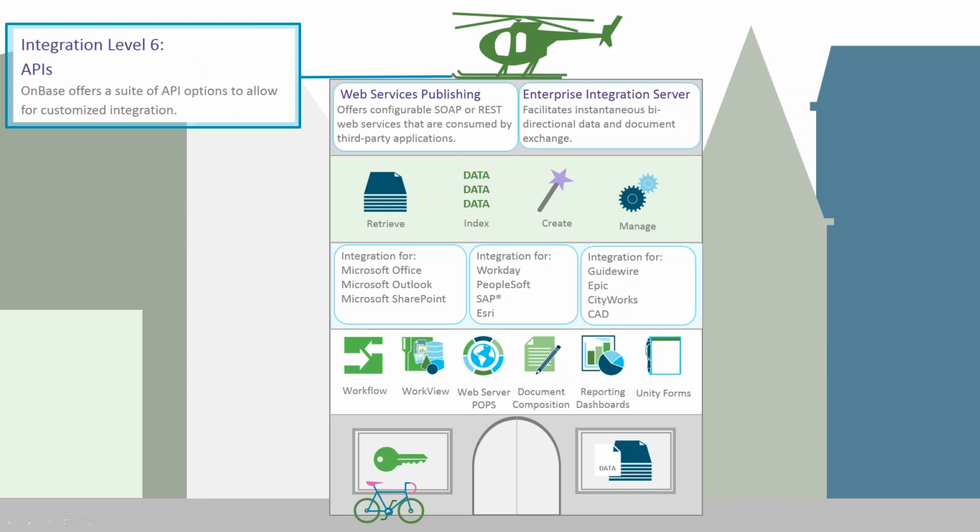And I don't want to leave out APIs, although usually it's not something we spend a lot of time on, because you do have to be API certified, or you use our services in order to create these APIs. And so that's just kind of the sky's the limit. When you're using APIs, you can do just about anything you want. But obviously, flying a helicopter is not an easy job. So when I say we move up in complexity, that helicopter is going to be the most difficult thing that you have to do. So you do have to have somebody who's a specialist in order to use our APIs.